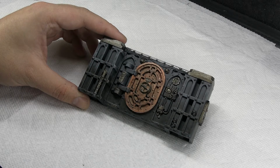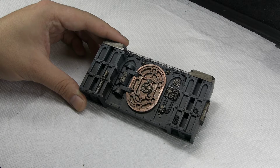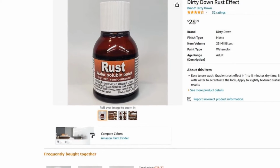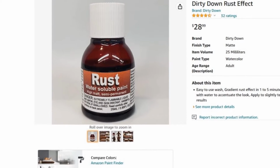Once the Agrax Earthshade has dried, it's time to apply the rust effects on the wall. Now, I'm not one to ignore a good bandwagon, so I'm going to do what every YouTuber is now doing following Peachy's tutorial over at the painting phase, and recommend Dirty Down Rust, because it really is the best product I've used for creating convincing rust effects in one single step. There are some caveats, however, which you should be aware of before using it.